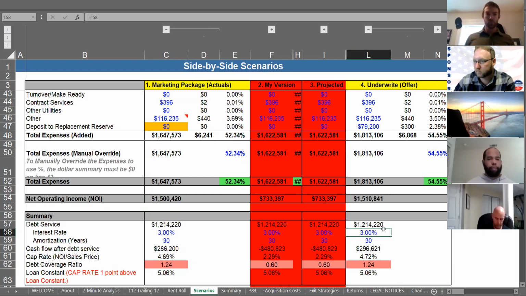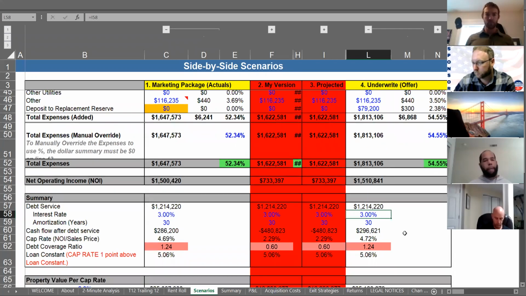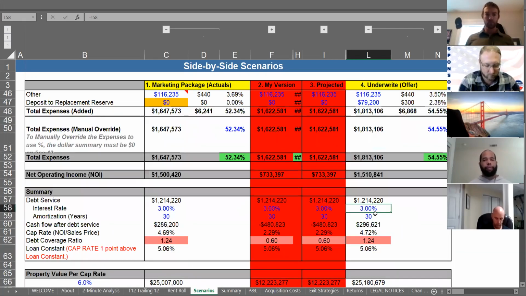So my plan is to hold this property for 10 years and then sell it. My plan is I would like to refi on year 7 and then hold it for another 3 years and then sell it. My plan is to just sell it at 5 years. That way she can tell you, well, this is what's going to be available, and so forth. All right. So let's say she gives you a rate of 2.69 for a nice, big, beautiful building like this.